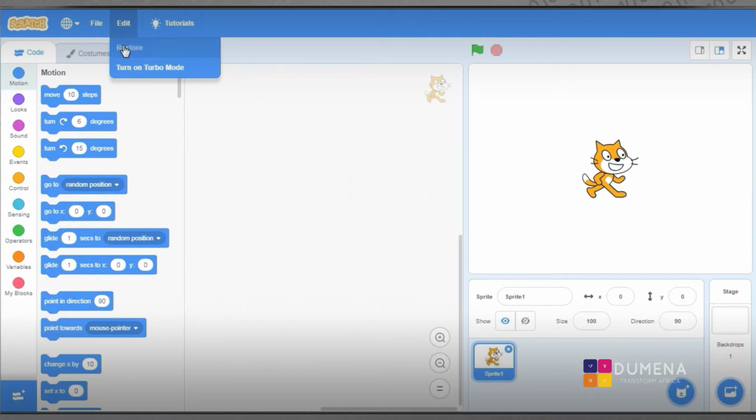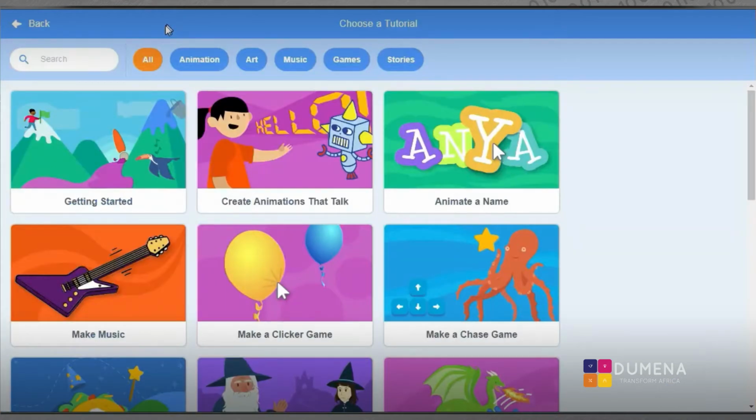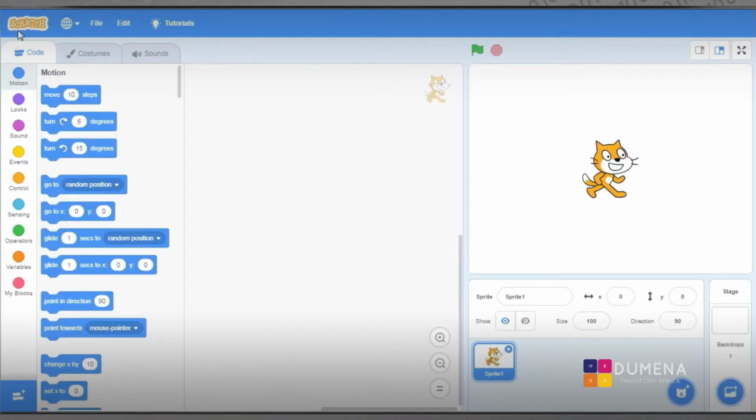Maybe you mistakenly deleted it, you can restore it from here, or you can even turn on the turbo mode. We also have the tutorials. So each time I tell you to practice your codes, you can come here and pick any of the tutorials, practice it, and just keep mastering your codes. Now that's that about just the basics of the interface.